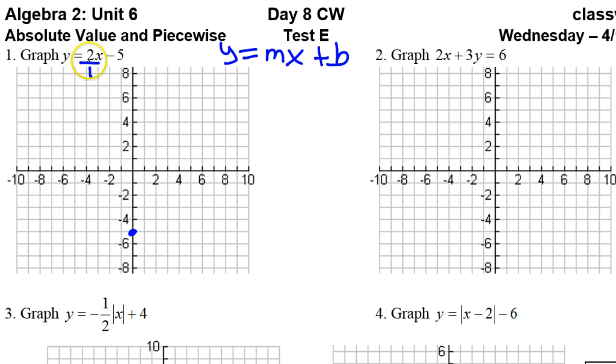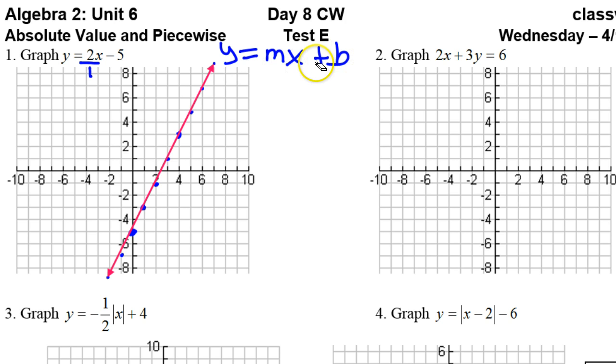That means we will go up 2, right 1 from the y-intercept. So up 2, right 1, repeat, repeat, repeat. And I could put a couple points going to the left by going down 2, left 1. All right, so these dots show what this graph is going to look like. And then you would just draw the line going through those points like so. And that's how you graph a linear equation.